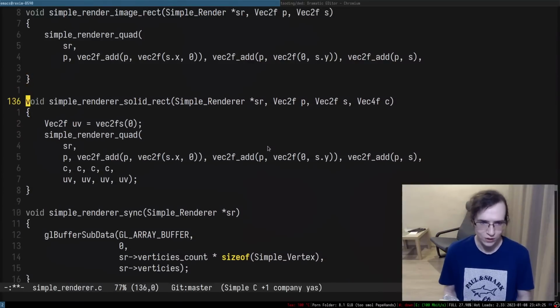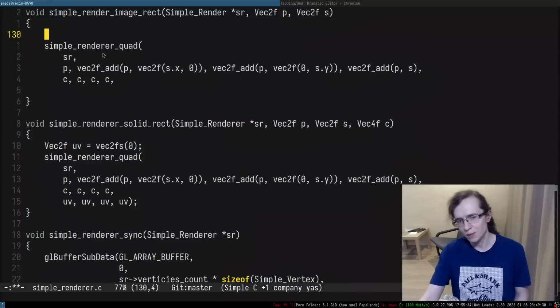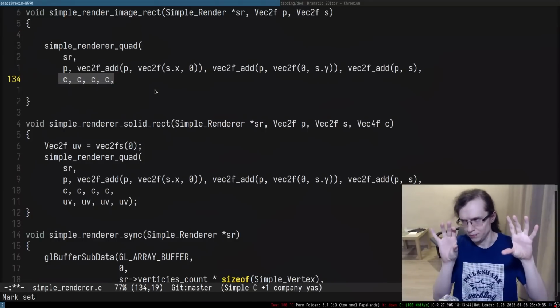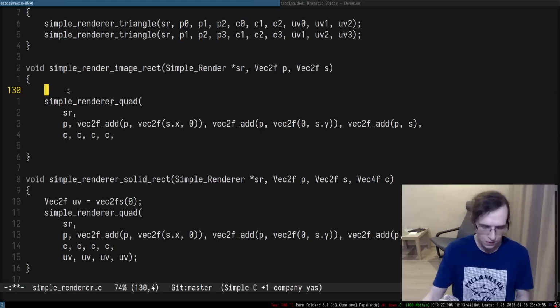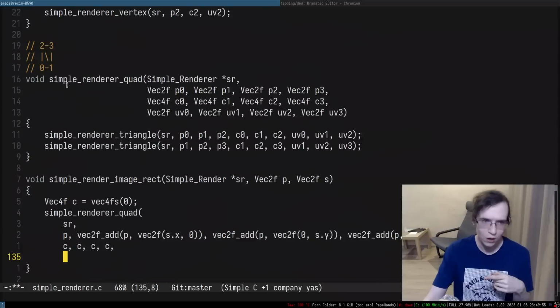In terms of the color, since it's textured, I don't think the color matters that much. I'm providing color 4 times because it's for each individual vertex of the quad. The color in here is going to be all zeros, but with UV coordinates it's going to be rather interesting. So we have P0, P1, and I don't remember. Oh, here they are.